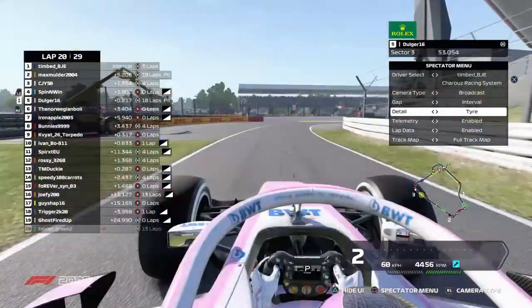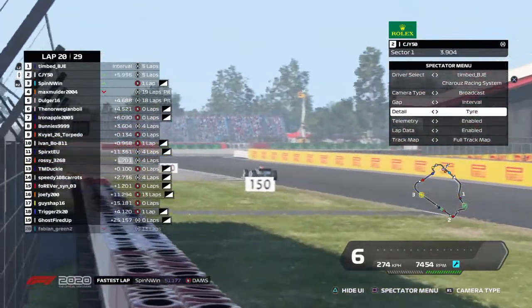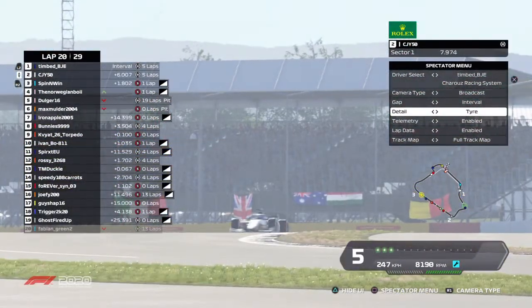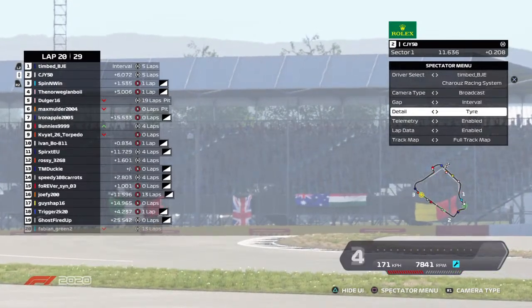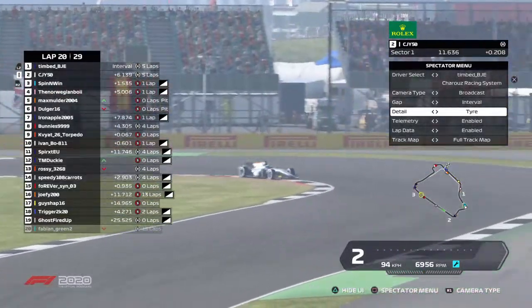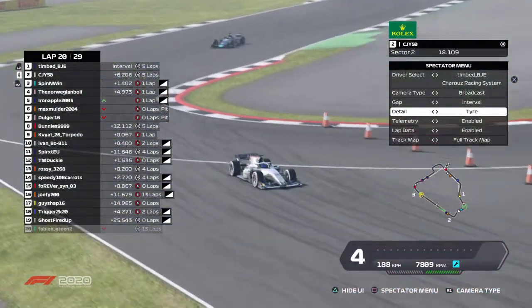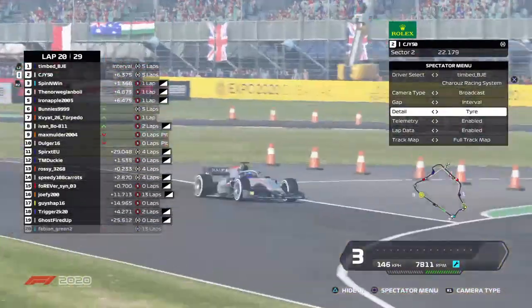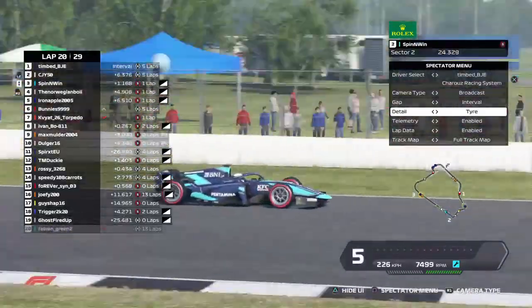Spin and Win is in P4 now as CJ moves up into P2. Spin and Win fast lap 51.1. The soft tyres are working at 3 now. And he's going to be on a charge, but the penalties are going to hamper him. That's 6 seconds he's already lost to CJ. Yeah. He's got to somehow... But CJ is on 2 warnings, so you never know. One mistake with CJ and then that could change everything. But Spin and Win, those penalties are going to cost him.